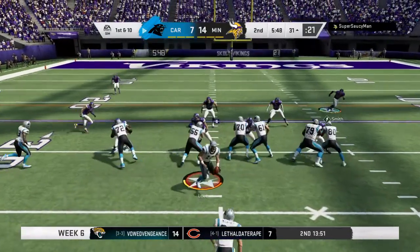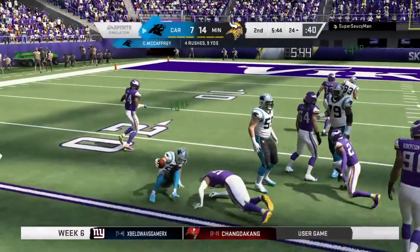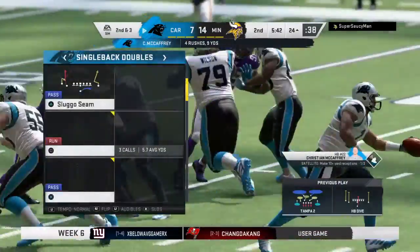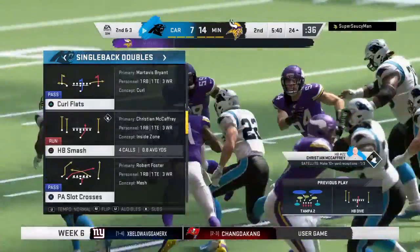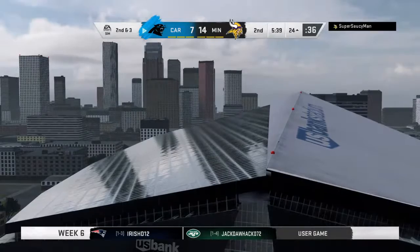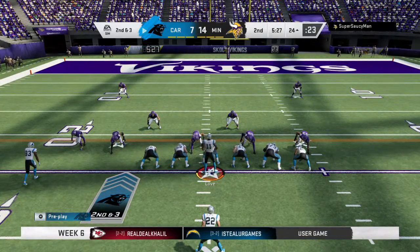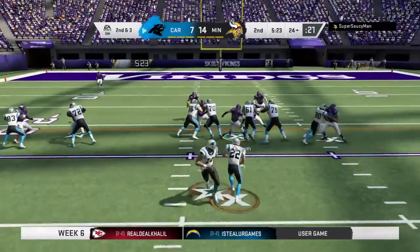He took full advantage, didn't he? Came in with fresh legs and carried the ball. A nice burst there as they'll get about 7 that time on the first down run. 7 yards on the pickup there, and it'll leave them with a 2nd and 3. Well, no matter how they phrase it, staying on schedule, staying ahead of the sticks, whatever you want to call it, 7 yards on first down, that fits the bill.